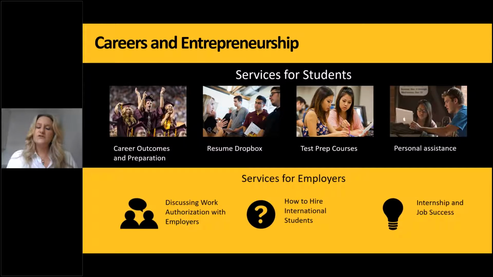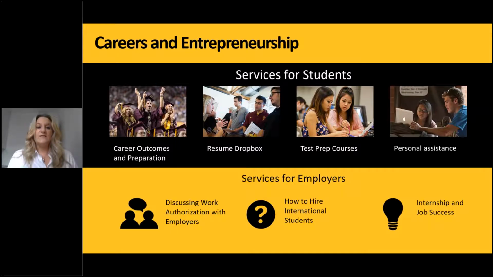So let's talk about careers in entrepreneurship. Thinking about ASU being number one for innovation, that goes along with their entrepreneurship and their career services as well. They have a very strong career services department that works with students and provides different opportunities: career fairs, services on how to write a good resume or a cover letter, interviewing tips and practice interviews, as well as looking at internships and what opportunities there would be for that.